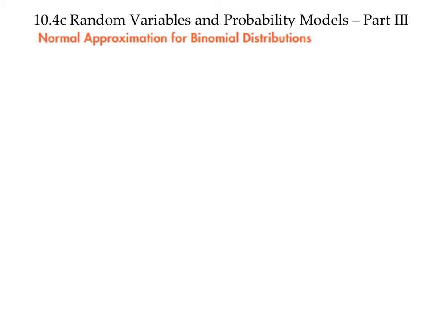Binomial random variables are bounded. In n trials, the number of successes must be a number between 0 and n. But a normal model extends without bound in every direction, or left and right anyway, from negative infinity to positive infinity. Despite these differences, a binomial probability distribution based on a sufficiently large number of trials is approximately normal.